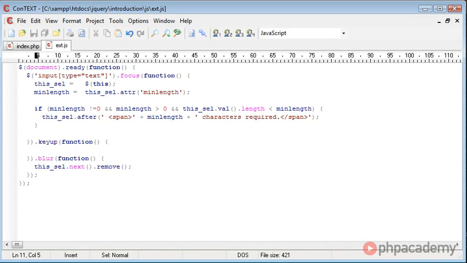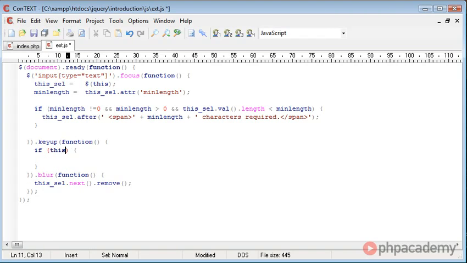We want to go ahead and include an if statement here, and this is going to be, let's add the condition. It's going to be if this underscore cell, remember selecting the current element, dot value dot length, so the length as we specified up here, we use the same thing. It'd probably be better to put this in a variable somewhere, but for now, because we're focusing on it, we need to regenerate this data.